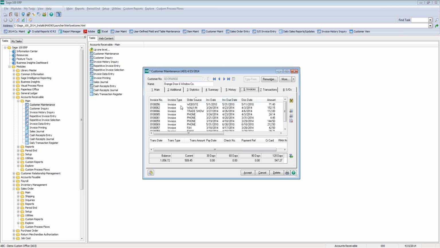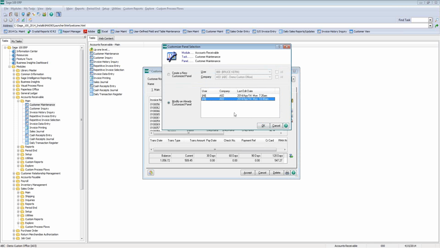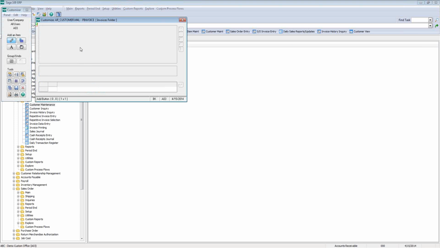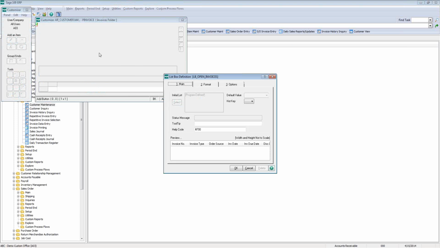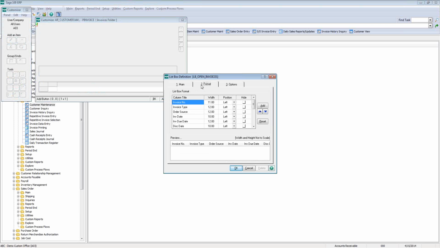And how you do that is, I think we just launched the customizer here. And this will open up this panel, and then you right-click in this general area here, and then you can come over here and you can see the Format tab is where the heavy lifting is done, and you'll see all these stock fields. And in Custom Office, you can hide these fields, you can change their width or their position, and at the bottom of that list was my UDF, and I simply grabbed it from the bottom and I moved it up to right here. Okay, so not only can you display your UDFs here, but you can change what else shows up here right out of the can.